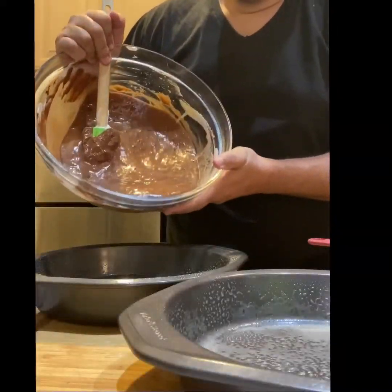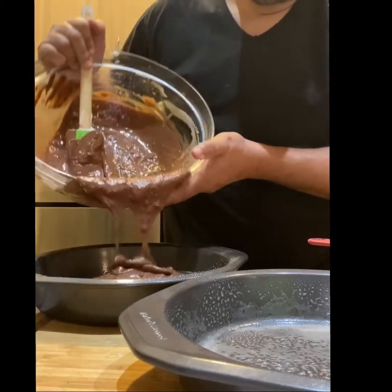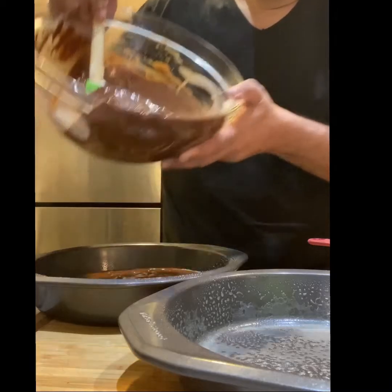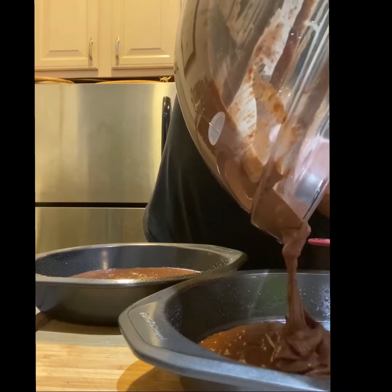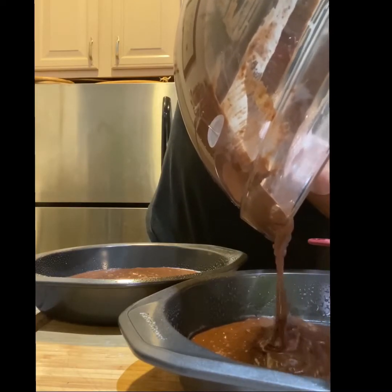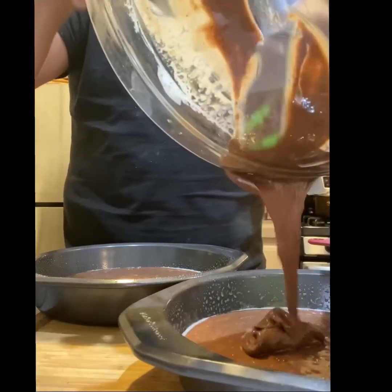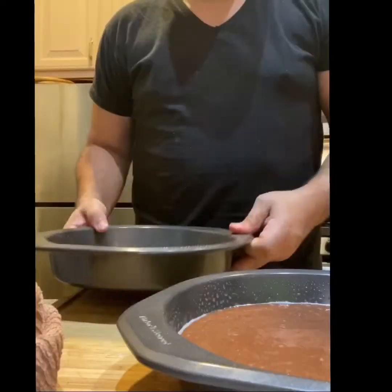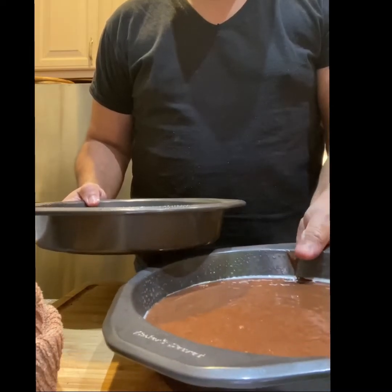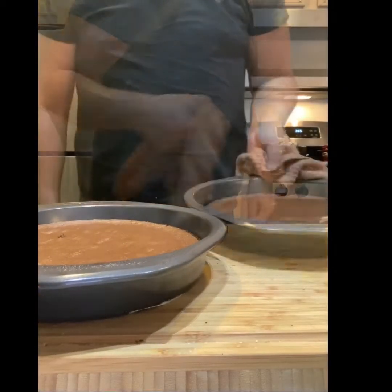Now I separate these within 2 smaller pans. You can use 1 larger pan, but I like to put a layer of filling or fruit in between the 2 cakes. If your cake batter is not evenly distributed between the 2 pans, don't worry about it. Put the smaller cake on top. Be sure to get every last drop of that good batter. Now place your cake batter inside a preheated oven at 375 for about 45 to 55 minutes. It smells so, so good.